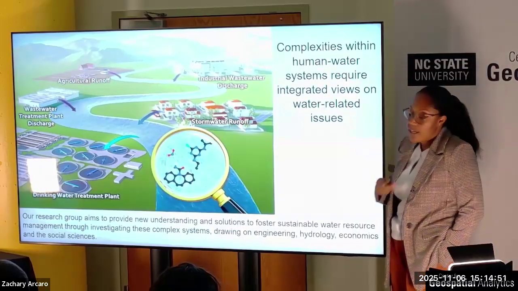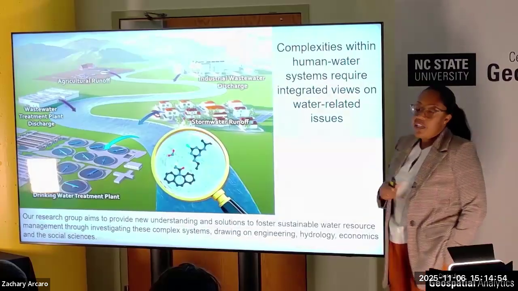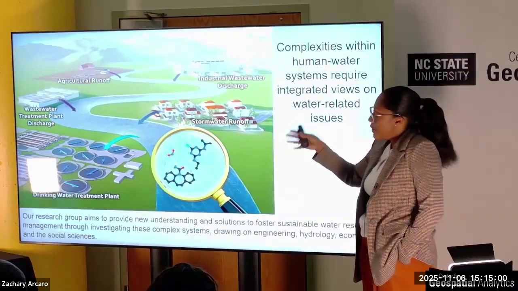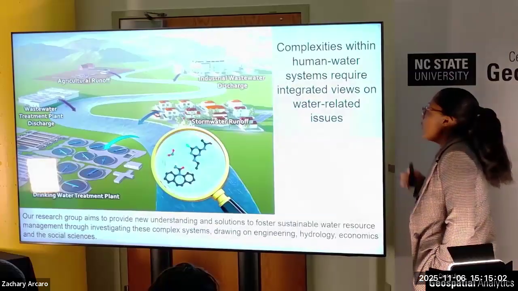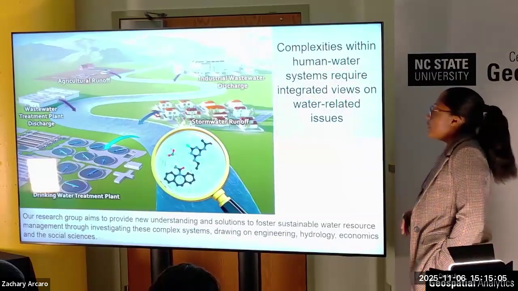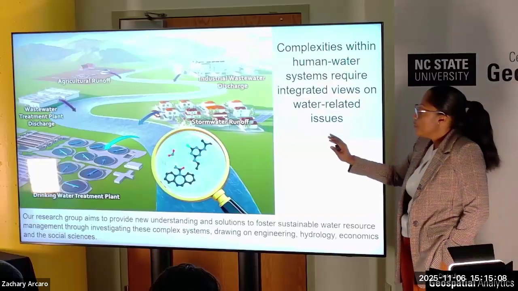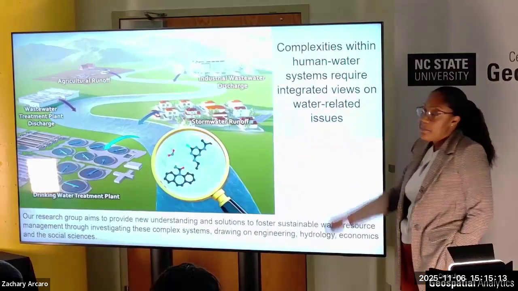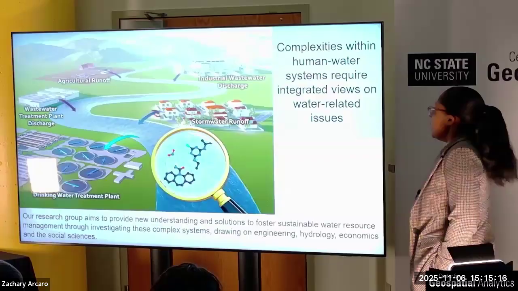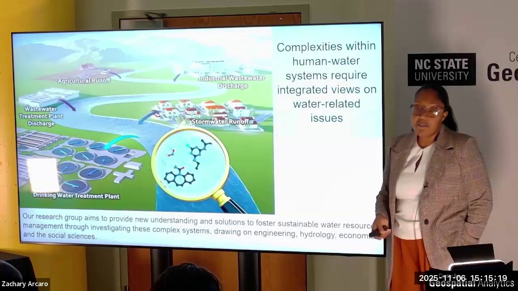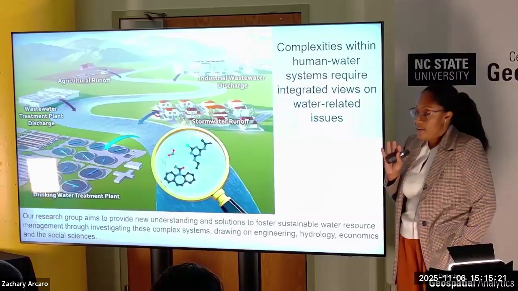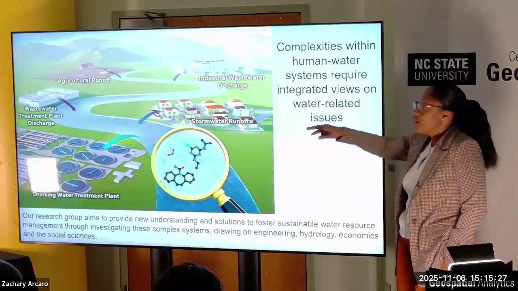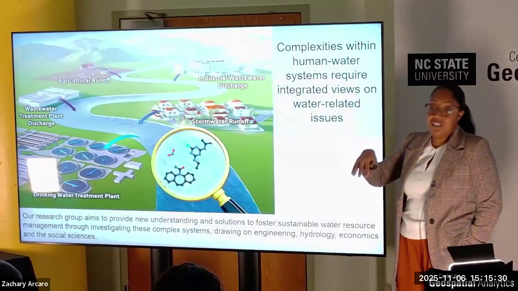And a lot of my work now looks at evaluating those connections between humans and drinking water, or just humans, their choices, how we use water, how we return it to the system, and what that means for concerns to downstream drinking water treatment plants, so human health concerns, or what it might mean in terms of aquatic health concerns. And so a large part of this work is that I like to use computational modeling and geospatial analytics to inform where in the watershed we should go out for surveillance or monitoring.